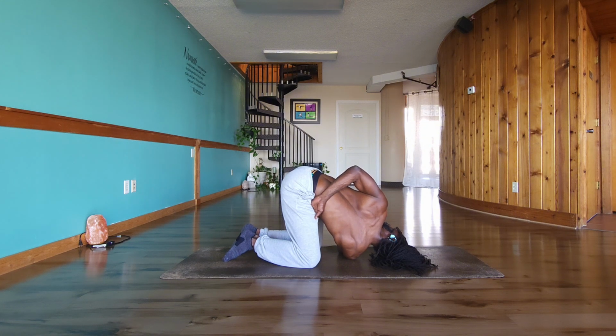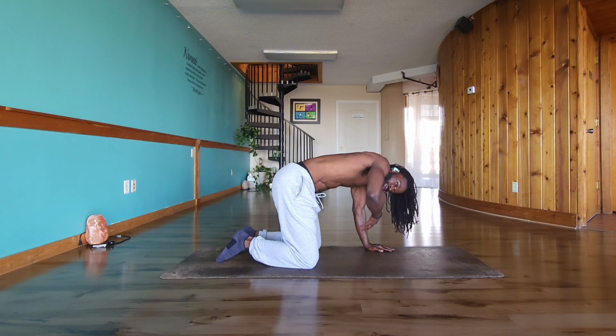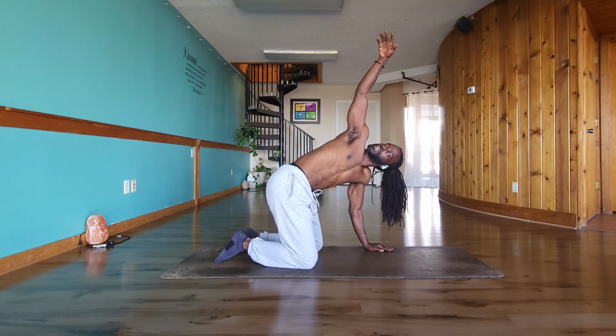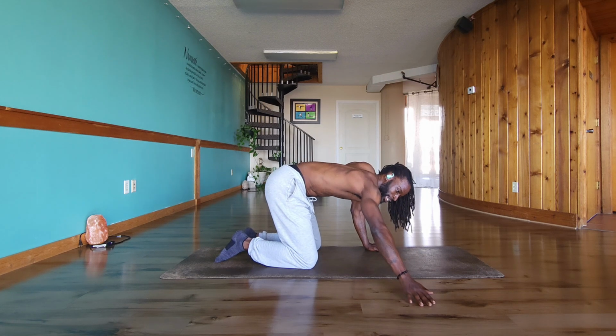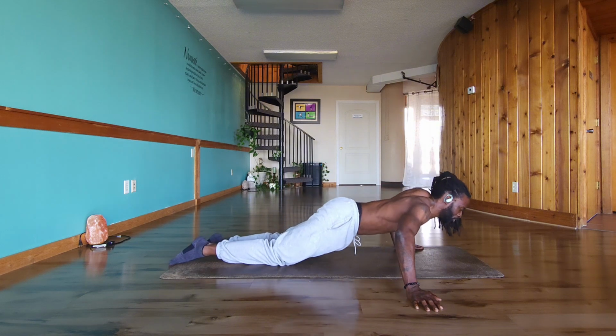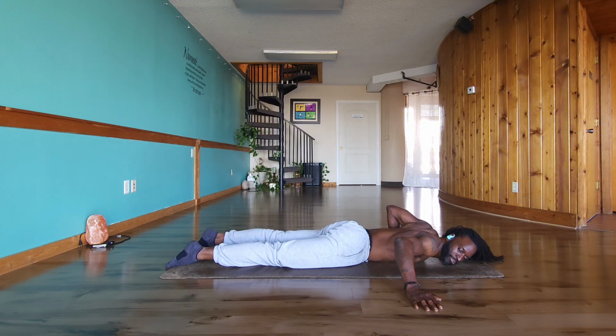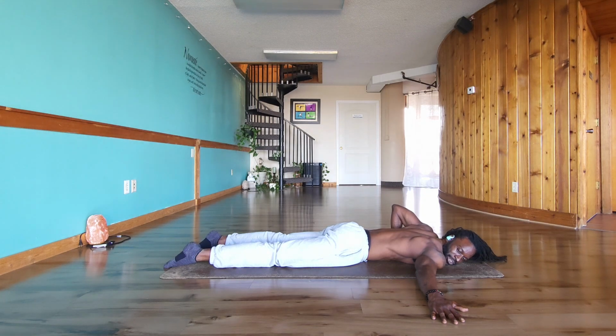Twist that shoulder up. Breathe for three, two, and then take the left hand, unbind it, bring it back in front of your face, press into the palm, and then inhale, reach the right hand all the way up to the sky. Find the twist, lower the right hand down to the mat, and then slide the right hand out and away from you. Start to lower your body all the way down to the mat right here, with that right hand extending all the way up.